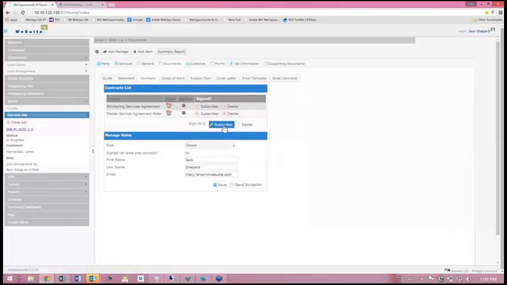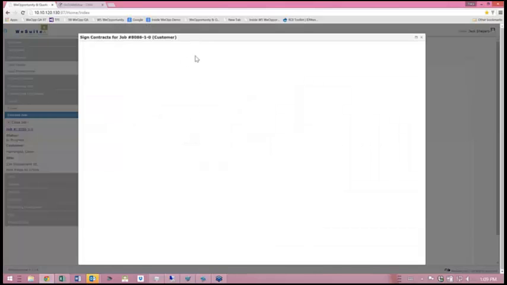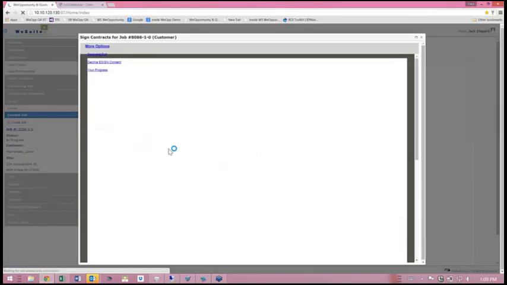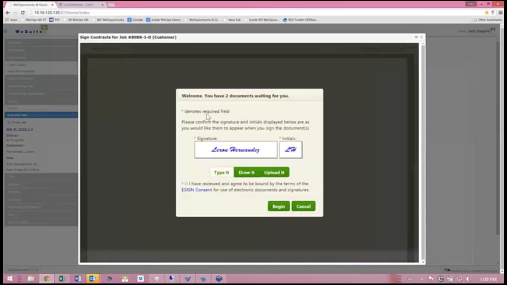Now the subscriber's ready to sign. They click subscriber, and this is where our first integration is with eOriginal. So now the contracts that are for this sale are being loaded. We see that they have 2 documents waiting for signature. If you've got lots of places to sign in a document, we'll also be able to say you've got 2 documents and 23 places you need to sign, whatever it is. The person can review their signature and their initials. They could draw or upload if they wanted to. But the big thing here is they're going to read this and consent to sign. Once they consent, they can begin the process.